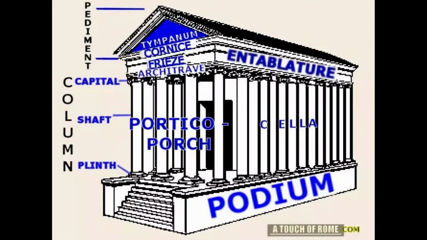The structure of a temple is thus. A podium at the very bottom is for the temple to sit upon. Next comes the column, which itself is made up of three parts, those being the base, the column shaft, and the column capital. Next is the entablature, which is made up of the architrave, the frieze, and the cornice. And finally come the roofing and pediments. As seen in this graph, this is the structure of the standard Roman temple.